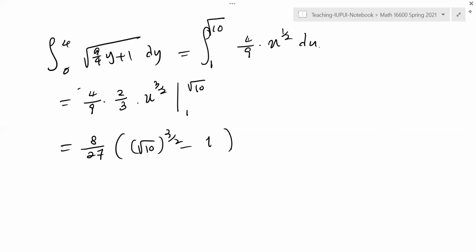In many cases, the problems given to you, you can evaluate the integral. There are two types of integrals you can get. One is you can get rid of the square root, so you can evaluate it quickly, or you have to use a substitution to simplify the integral. So let's do one more example and we're done.